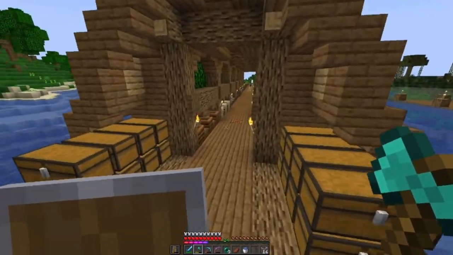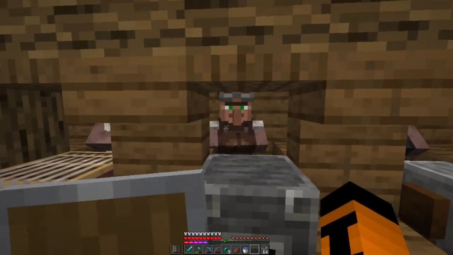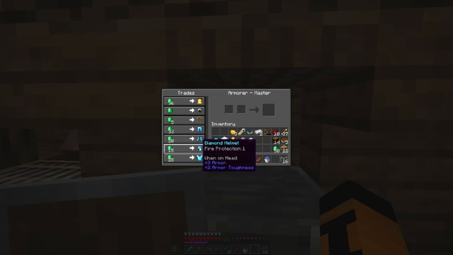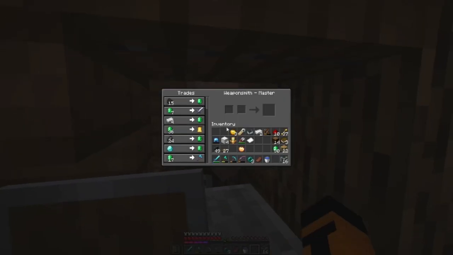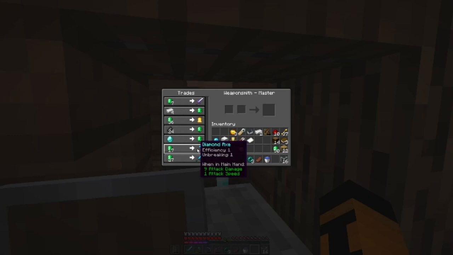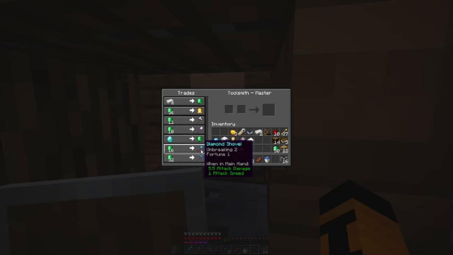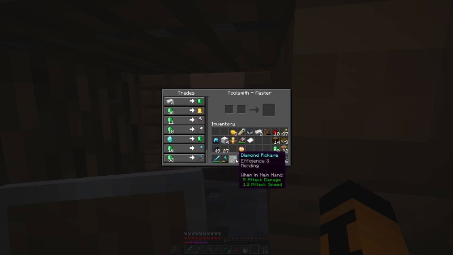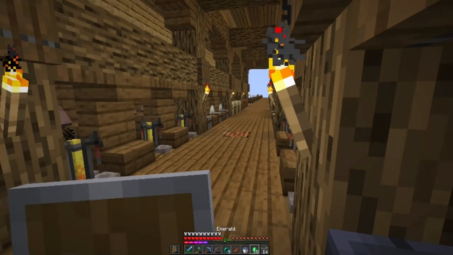Maybe. Questionable. Let's find out here. Let's see which one. Fire protection. Efficiency one, unbreaking for the axe. I mean, I could get this pick and combine it. Yeah. Touch. Why not? We'll buy it.